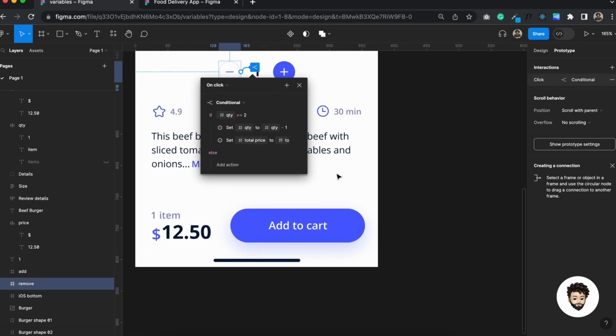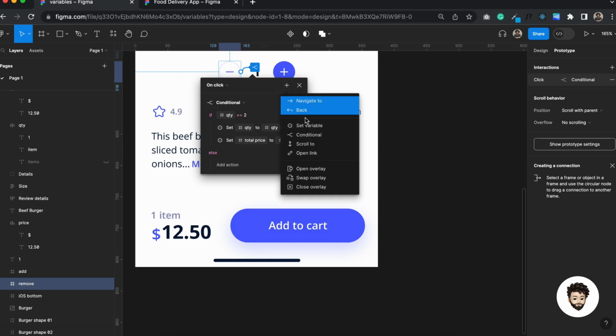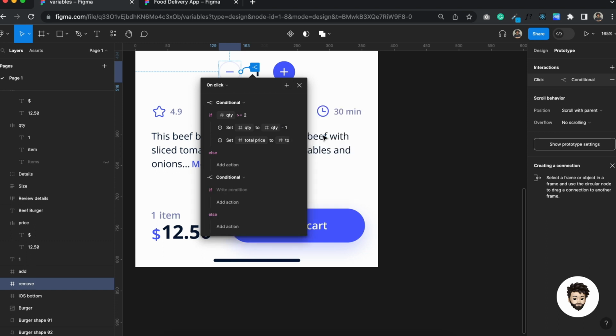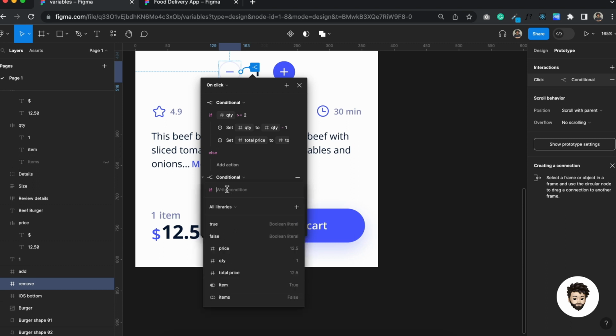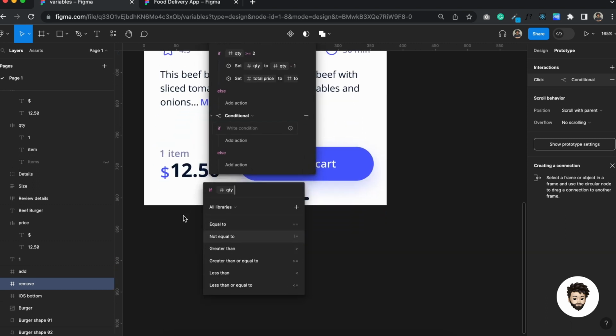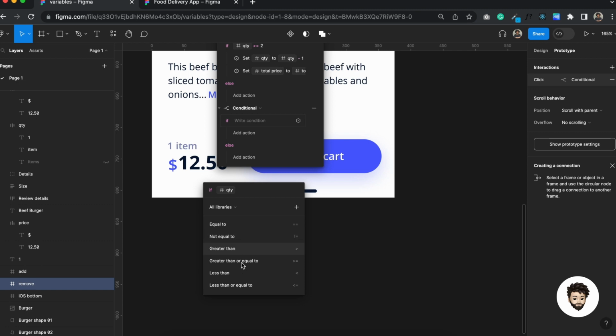So now what should the logic be? So what we need to check here, we need to check if the quantity is 1 or less than 1, right? We want to apply item then. So let us first apply the if condition like the previous way. So we want to take the quantity and we want to check if it is equal 1 or less than 1, right?